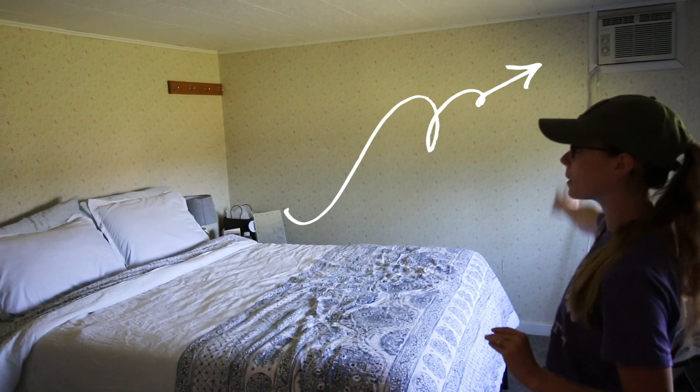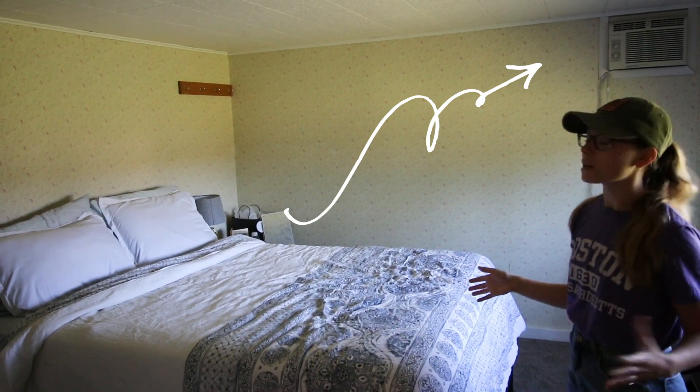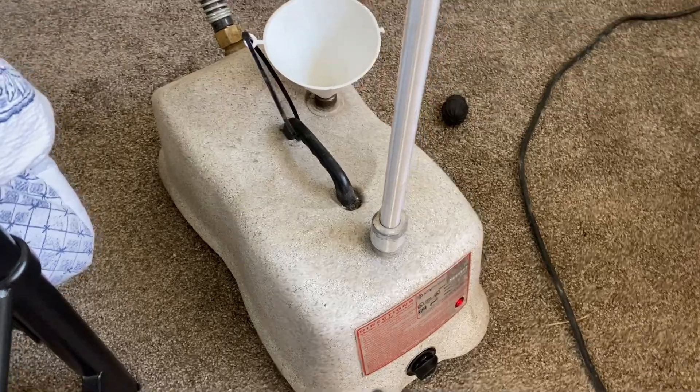The first course of action was to get rid of the wallpaper and also to get the air conditioner out of the wall. There was actually an AC unit just stuck in a hole cut in the wall — not one made for the wall — and it dripped condensation out the back into our attached garage. We knew right away that was going to cause problems down the road with mold or mildew, so getting that out was the first priority.